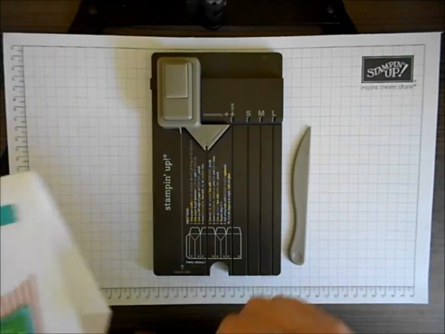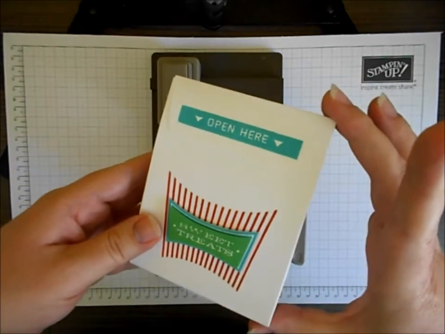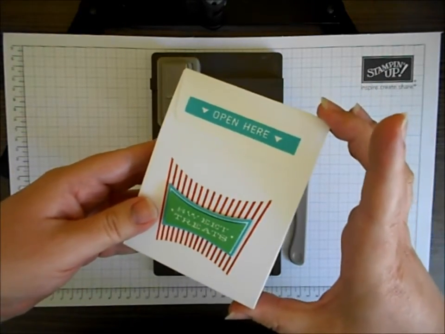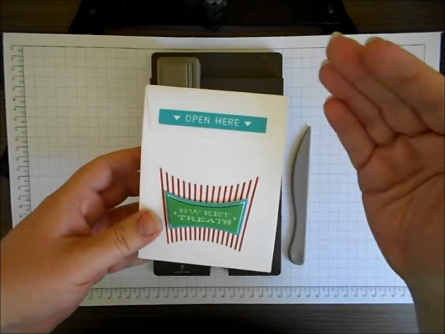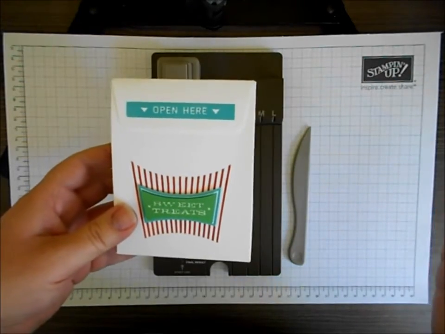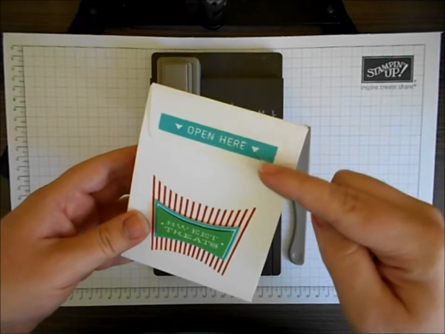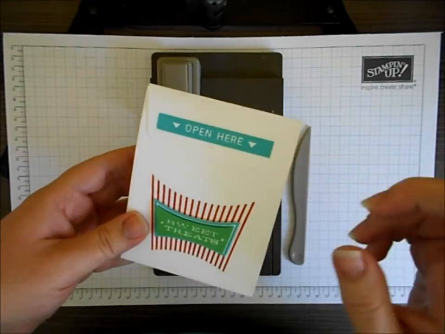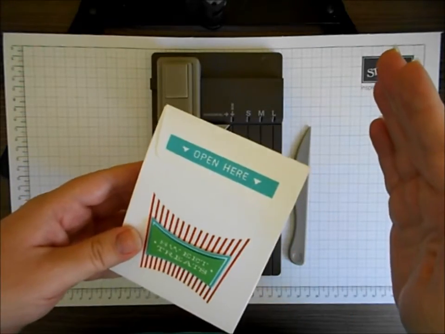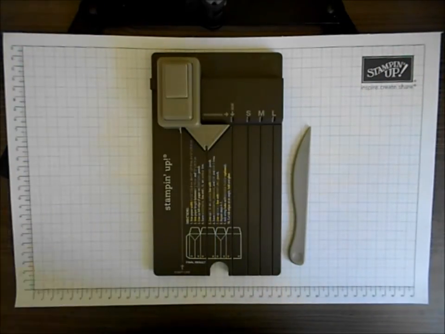So I'm making this bag again which is my favorite size and it's based on a piece of paper six inches high and twelve inches wide. So for my piece I need to add another one and a quarter inches to that, so I'm starting with a piece of card seven and a quarter inches high and twelve inches wide.